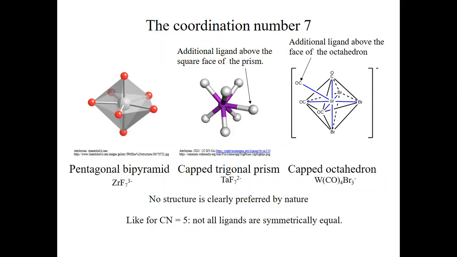Okay, let us move on with our coordination numbers. In the last class, we covered the low coordination numbers, 1 to 3. We saw that these coordination numbers are fairly rare. Then we have the intermediate coordination numbers, 4 to 6. So these are by far the most common coordination numbers.